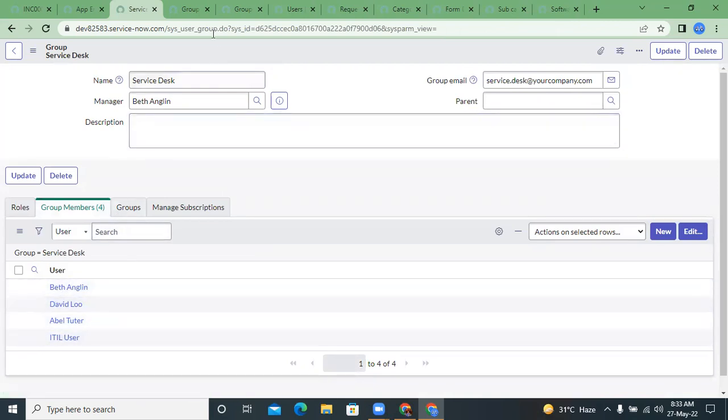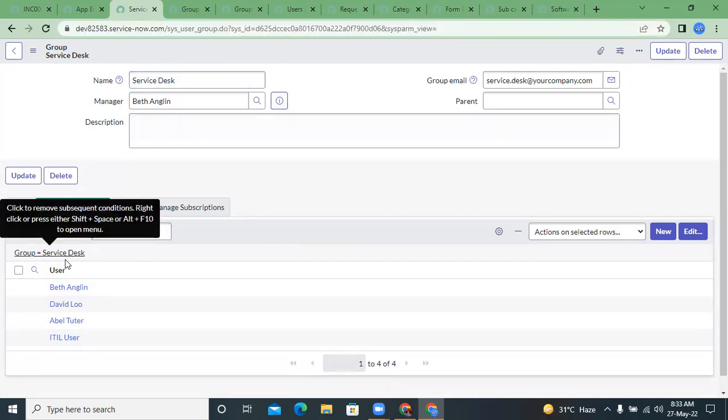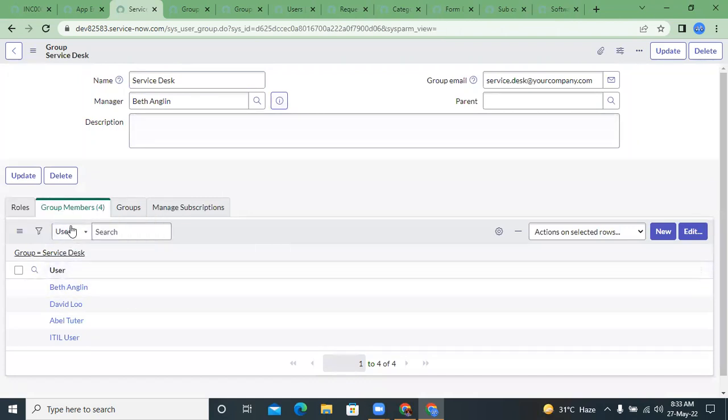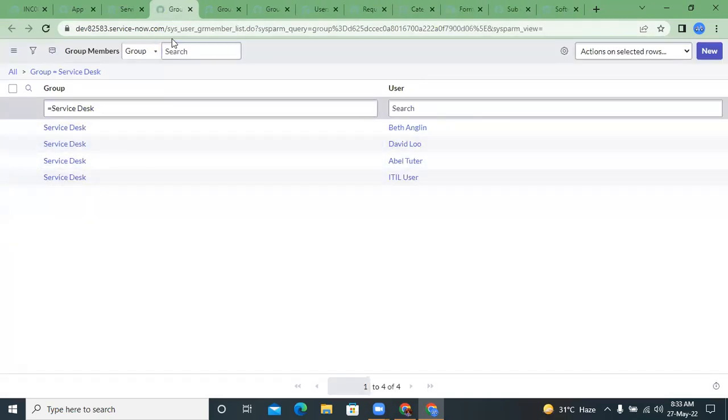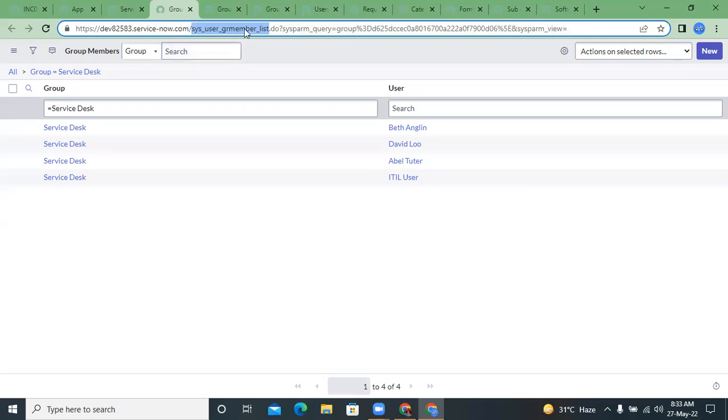If you see, this group table is sys user group, which is completely different, and the membership is getting added to the group members table. If I right click on this and open it, this is a completely new table, which is sys user gr member. In this table it holds the relation between group and user.